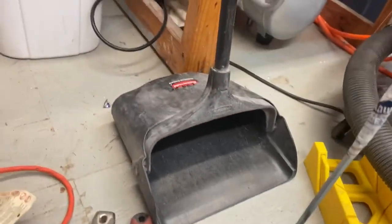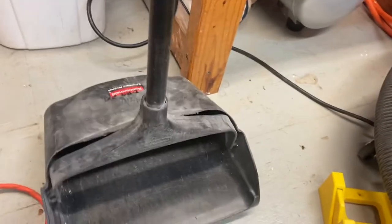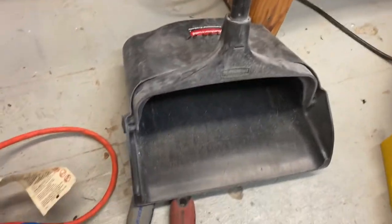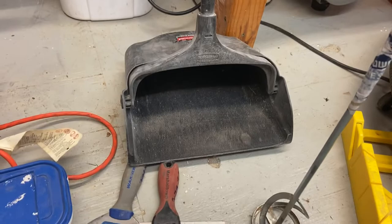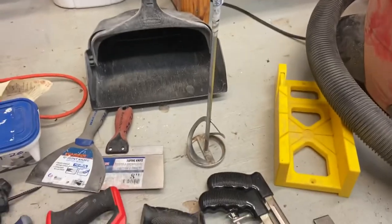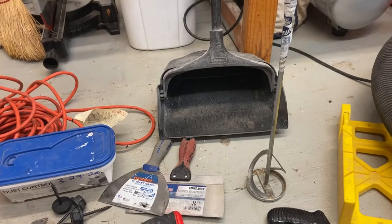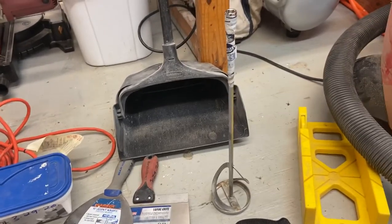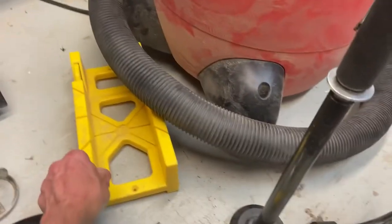I love these light guys — these stand up, storable dust pans. I already have one or two but I can't help but have more; those things are really handy. Now these items, as I understand it, are all used — no doubt. I believe they were used mainly by the employees and they've been told to discard them, maybe they're getting more in. So yeah — slightly used, but still very, very good shape.